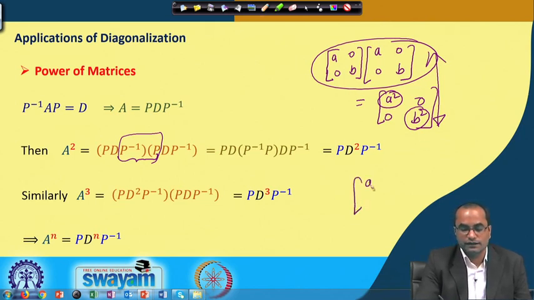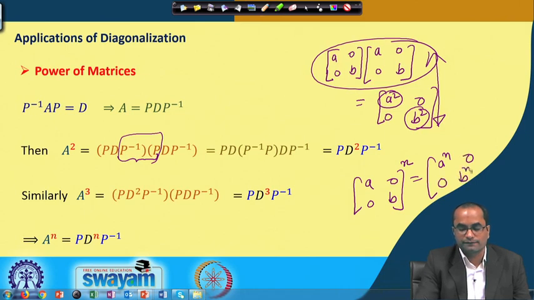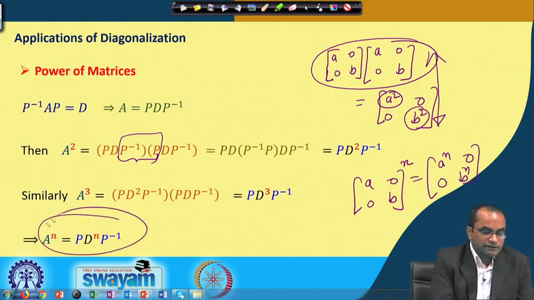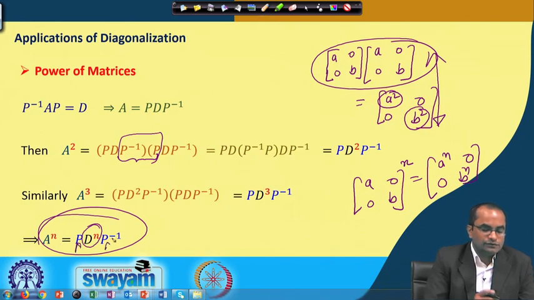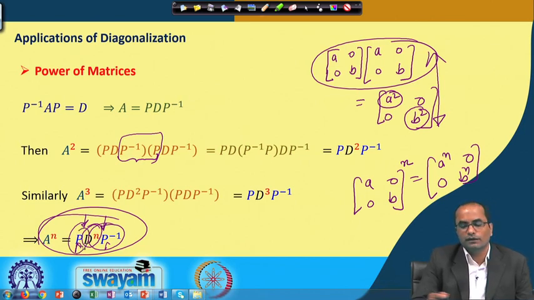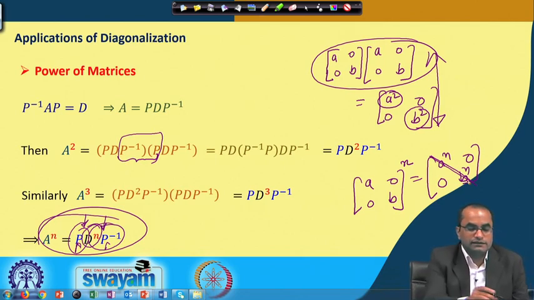So, for instance, we have A 0 0 B, and we want to get the power n. This will be nothing but A power n, 0, 0, and B power n. So, that is the point here. Having this relation, A power n is P D power n P inverse, D power n is very simple to compute, and then finally we need to take the product with P and P inverse. That is the only computation load here for matrix multiplication, but for D power n there is only that linear relation. So, these diagonal entries will be powered and nothing else.